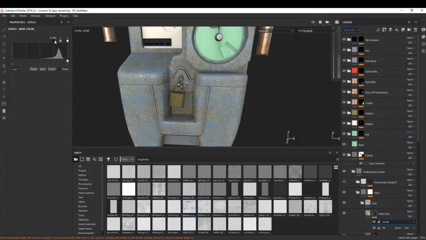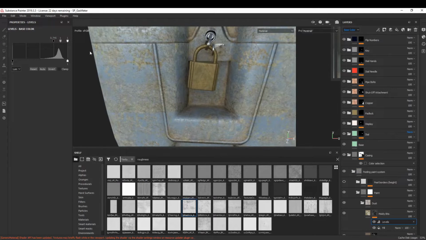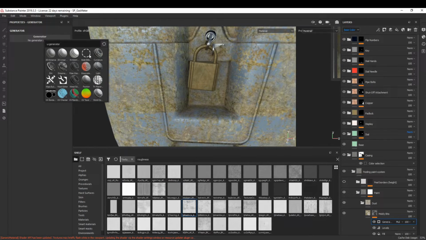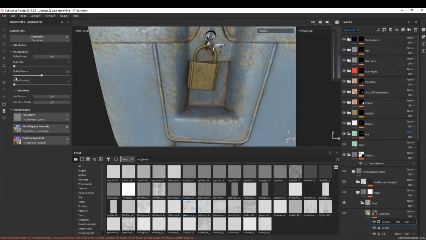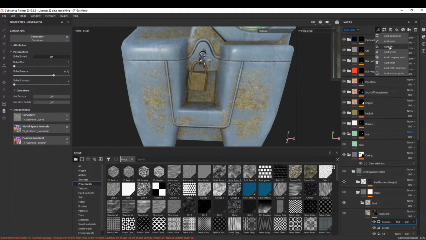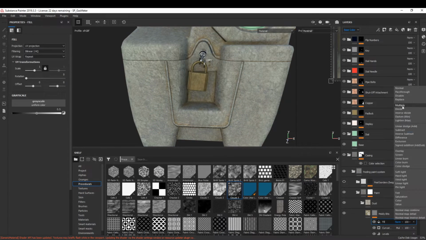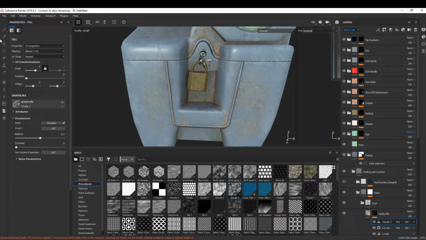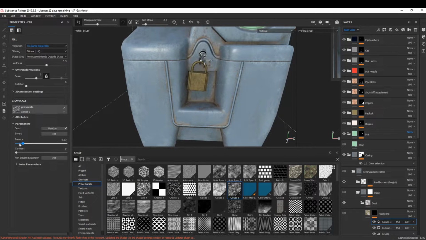With this being so light, we're going to have to use levels to bring the values way down and extract the shapes that we want. Once happy, I'm going to add an inverted curvature generator set to multiply to mask off the paler curved outer edges and thus keeping this moldy stuff reserved to the inner surfaces. I'm then adding another fill layer, also set to multiply, with the generic clouds procedural plugged in, just to tone down this layer even more.